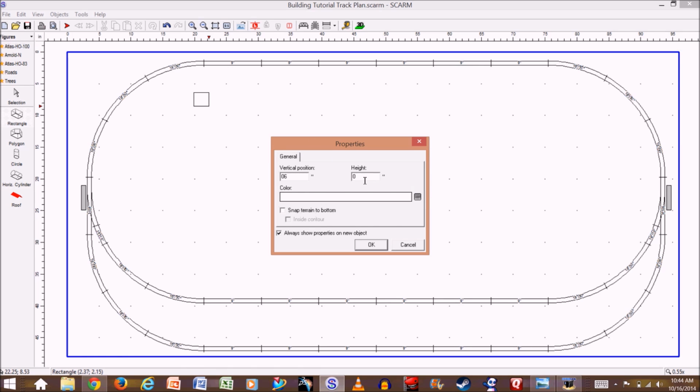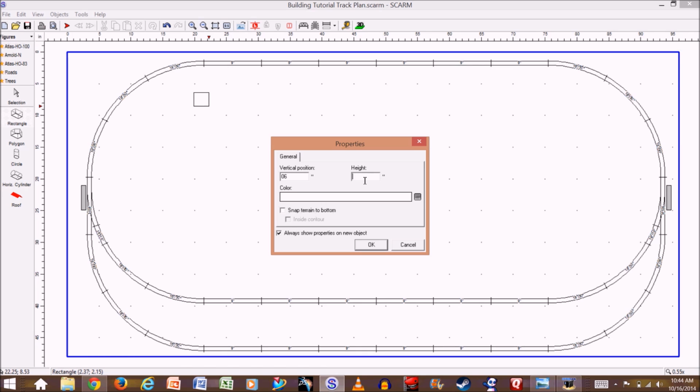Then you also need to add a height. If you just want to have a shape in the 2D version, you don't have to put height. However, if you want it to show up in the 3D generator, it needs a height. In inches, the smallest height that the program will show you, I believe, is 0.04 inches. I believe in millimeters, it's 1 millimeter. But you might have to double check that for yourself.